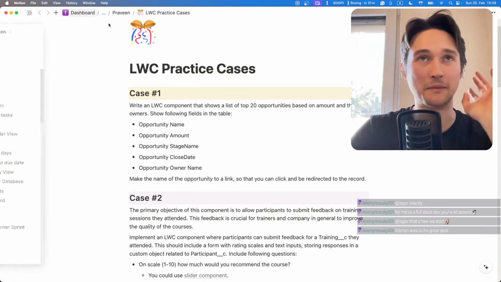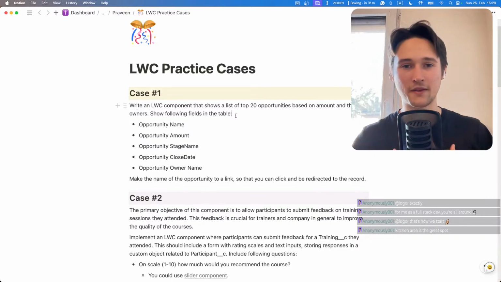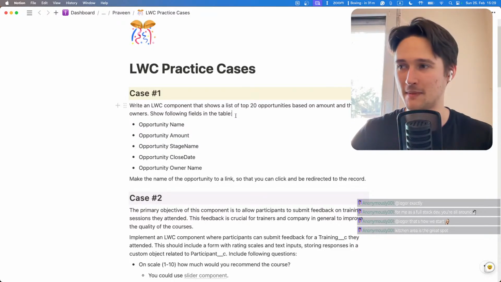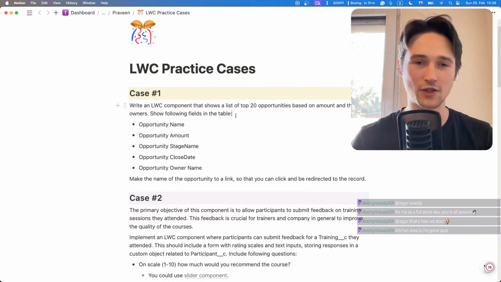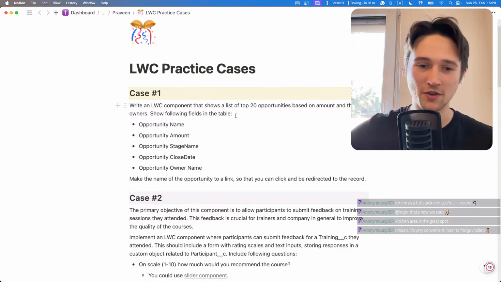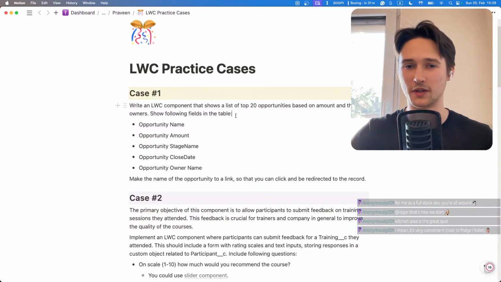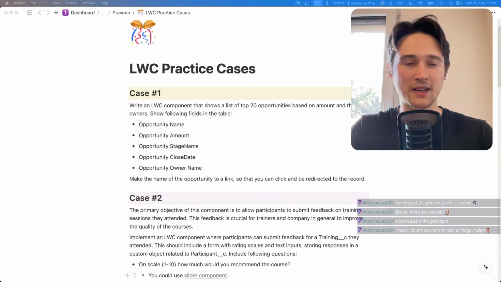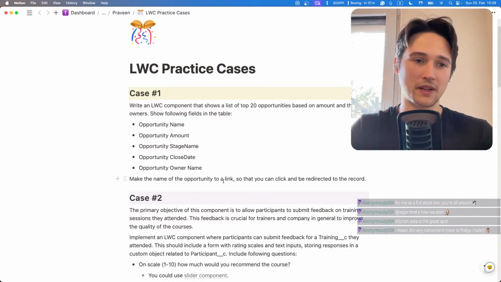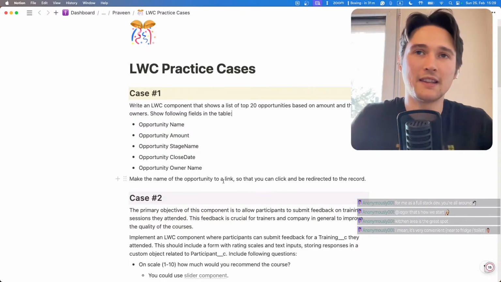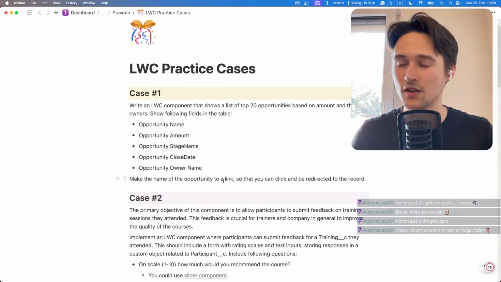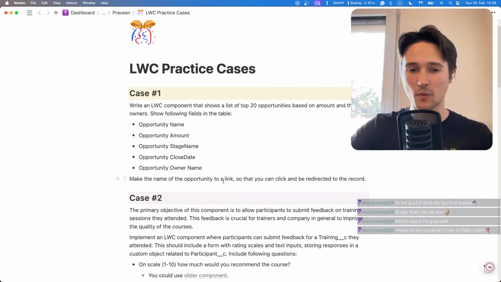Okay, so here's what I have. This is how I earn my money, so that I can buy those onions lying around here. I teach Salesforce development from scratch. So I teach people from complete zero to when they're actually good at programming. And one of the parts is LWC. One of the biggest problems that beginners face, especially with Apex and LWC, is that you just don't have enough practice. That's the number one problem.